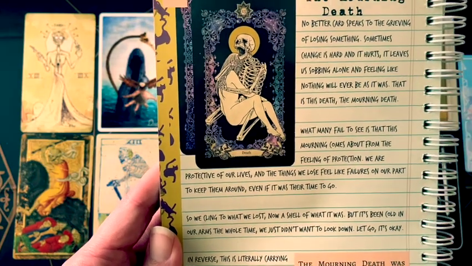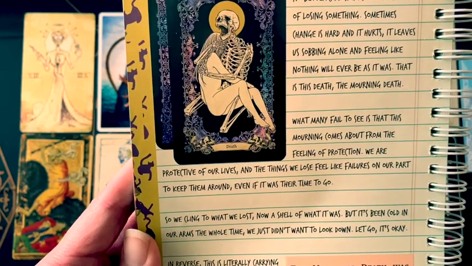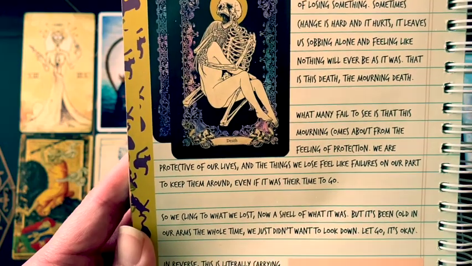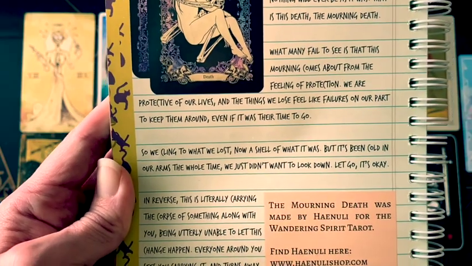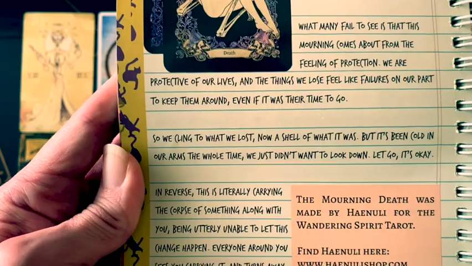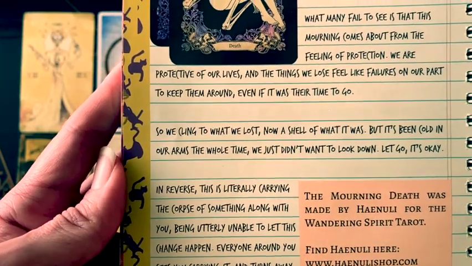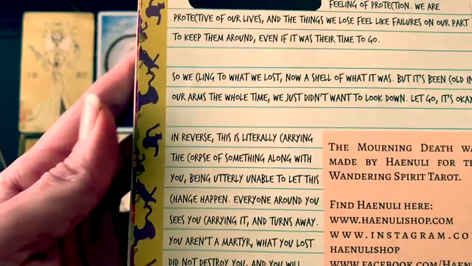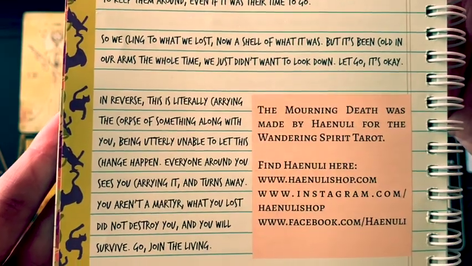No better card speaks to the grieving of losing something. Sometimes change is hard and it hurts. It leaves us sobbing, alone, and feeling like nothing will ever be as it was. That is this death, the Mourning Death. What many fail to see is that this mourning comes about from the feeling of protection. We are protective of our lives, and the things we lose feel like failures on our part to keep them around, even if it was their time to go. So we cling to what we lost, now a shell of what it was. But it's been cold in our arms the whole time. We just didn't want to look down.